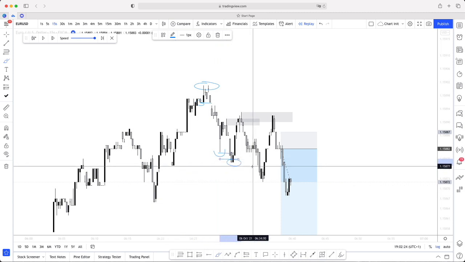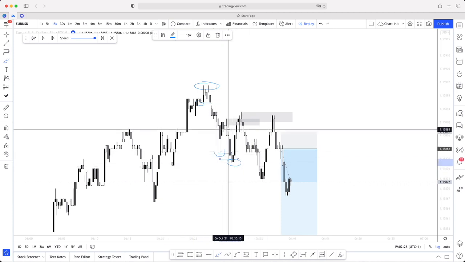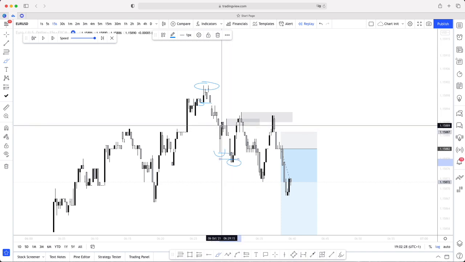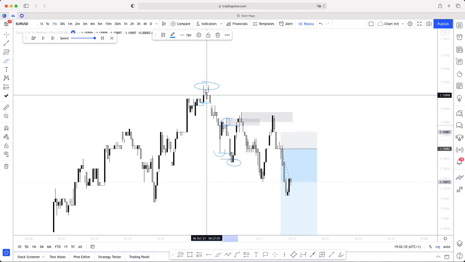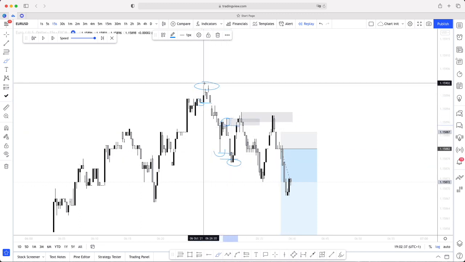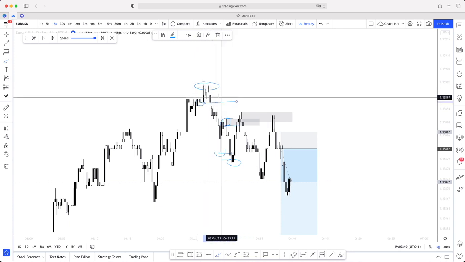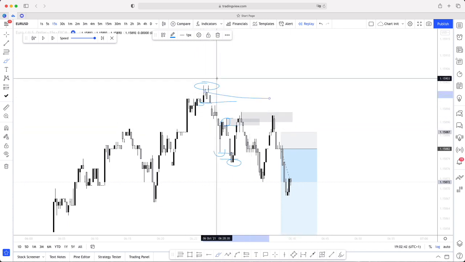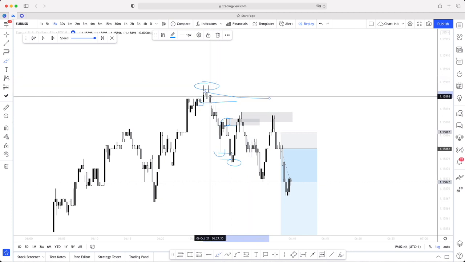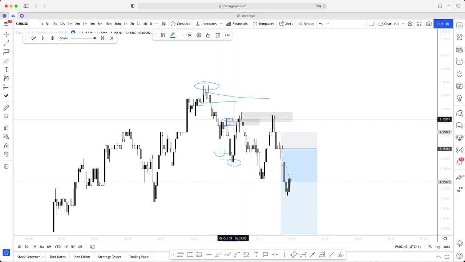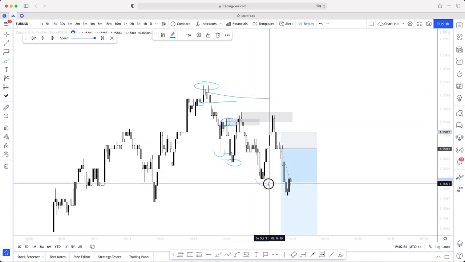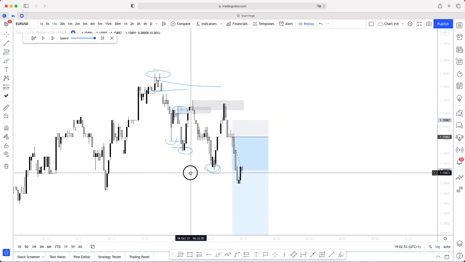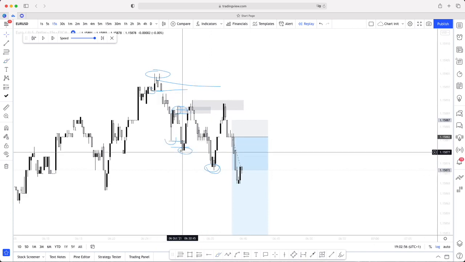Then we have rule number 2. What we can see is that this comes somewhat from this structure point here, from this liquidity wick that created this new low. Now obviously the impulsive OB is somewhere up here, probably along the lines of here. Price didn't get there, it didn't mitigate that, but what we can see is a mitigation play here of the successful retrace OB, which went on to create this new low. Now at this point we have 3 breaks.